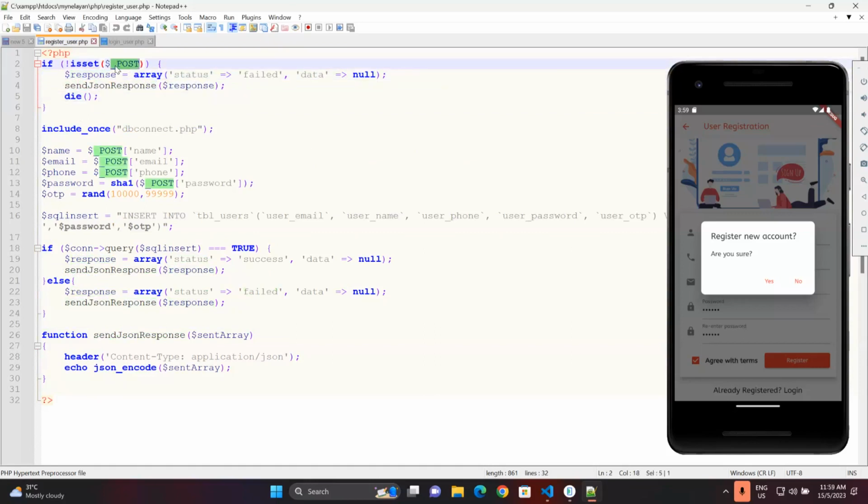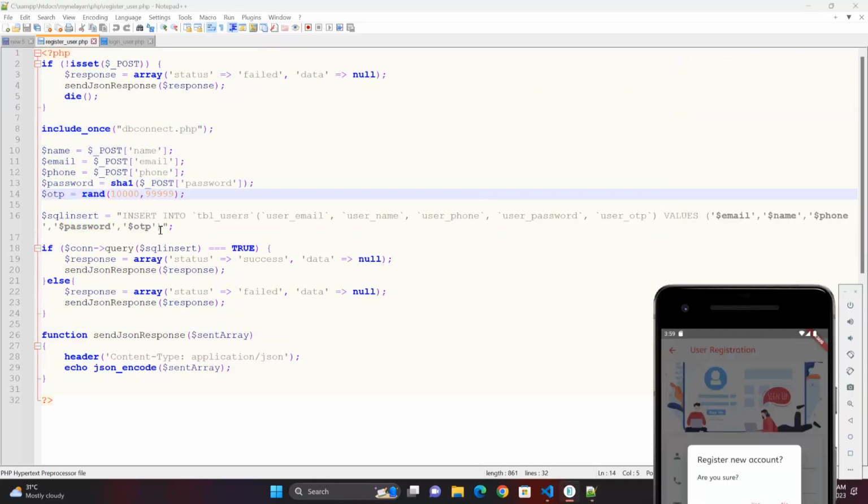But if there's a post array in the request, the application will continue with the rest of the script and start with include once for the database connector. And here, this is the data that we receive from the post array: name, email, phone, password. And there's one piece of data that we generate through a random value, which is the OTP.